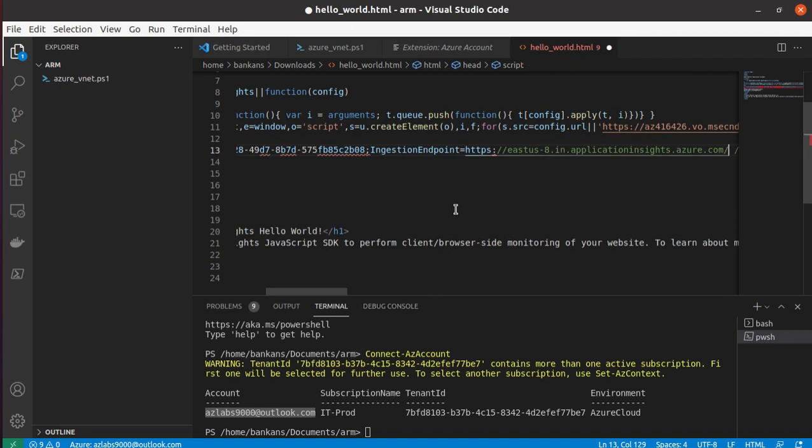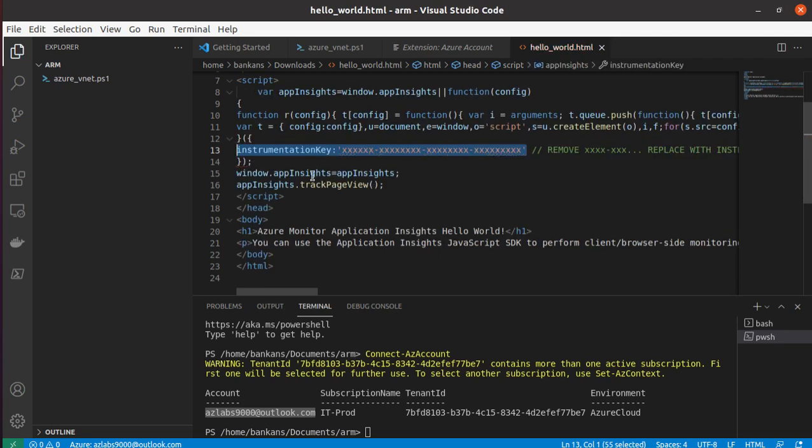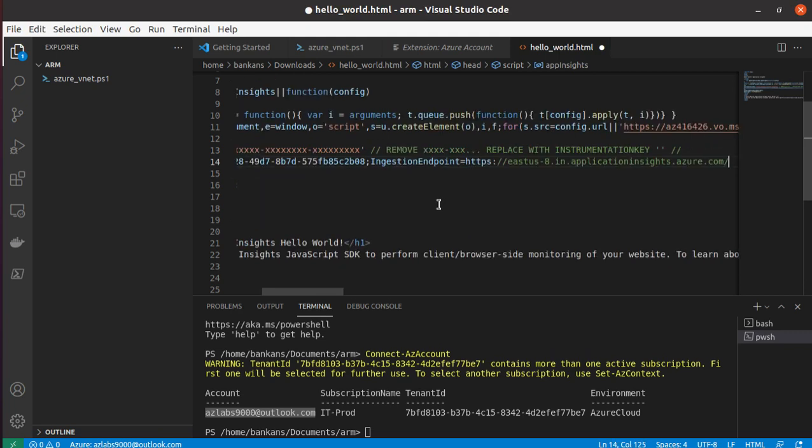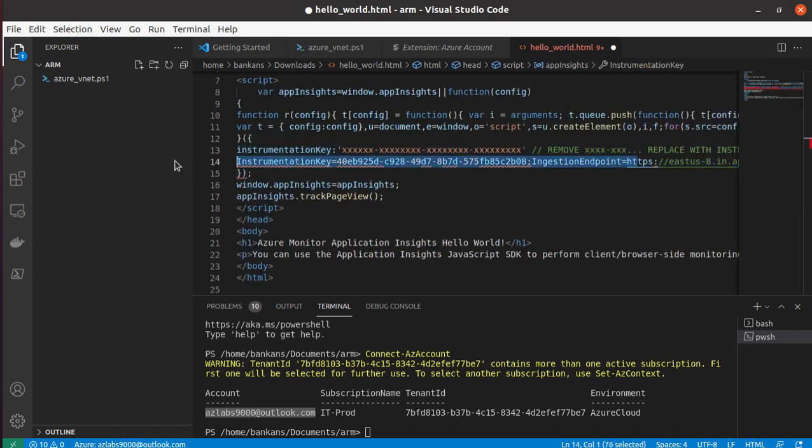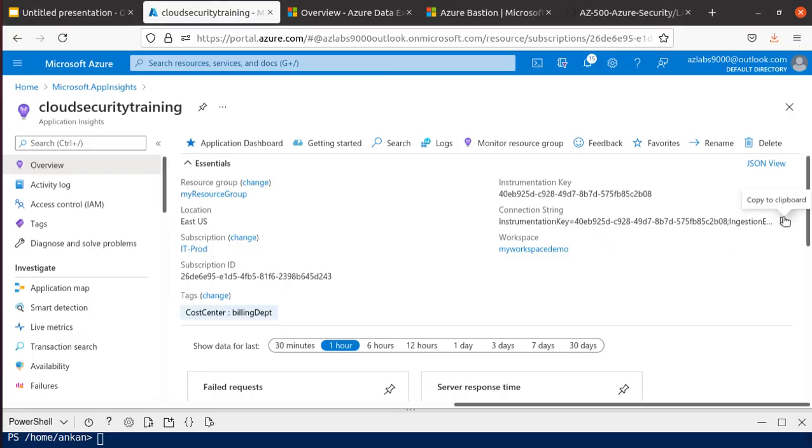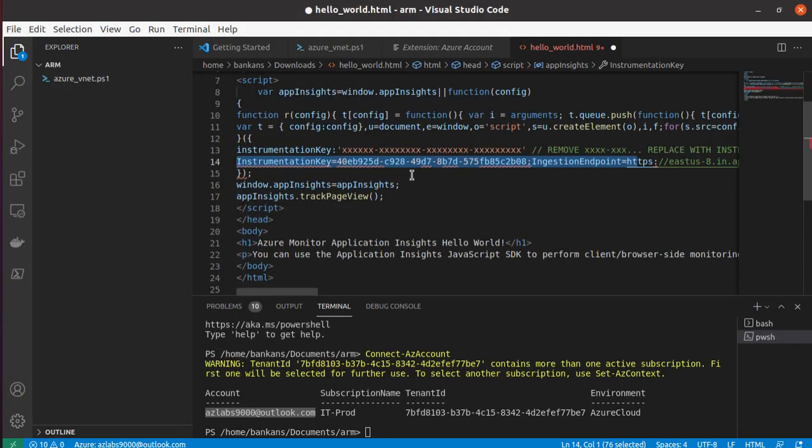Let's see if that worked. I don't know if it worked or not, so let's just do Control Z. What I'll do, I'm just gonna put it in this line, and let's see instrumentation key, and then instrumentation key, then ingestion point. So it's giving me some more than what I need. So I think I just need this much information only. So let's just do this. So just copy this and put it over here, and see if I need anything else.